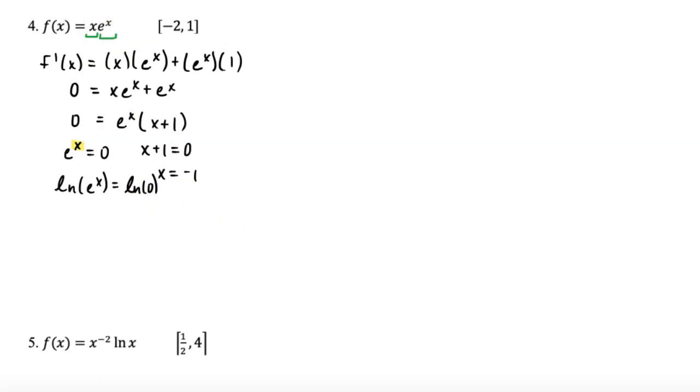Scooch this over a little bit. Okay. And so now, on the left, because the natural log and e cancel each other out, I am just left with x. So that's nice. So I've just got an x on the left-hand side, and now the natural log of 0. All right, so I'm thinking the natural log of 0 might be one of my solutions, but let's go to our calculator.